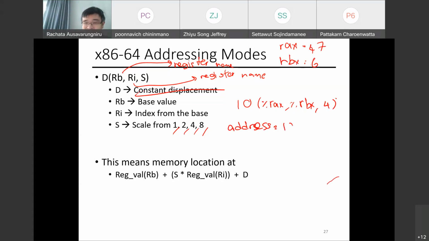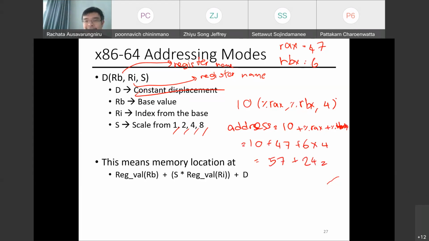My address is going to be 10, the displacement, plus the base, which is RAX, which in this case is 47, plus RBX multiplied by 4, which is 6 multiplied by 4. So that's 57 plus 24.